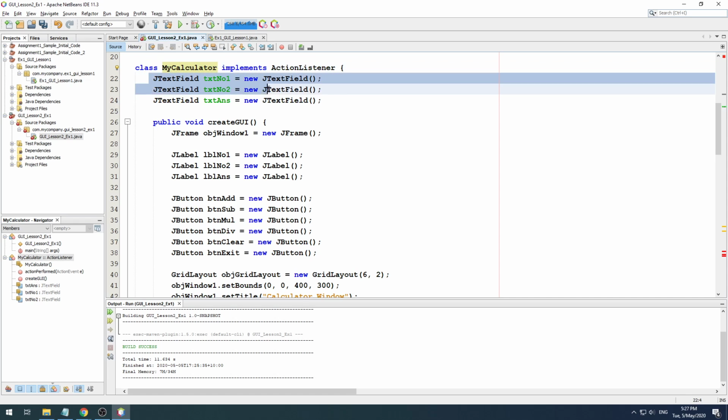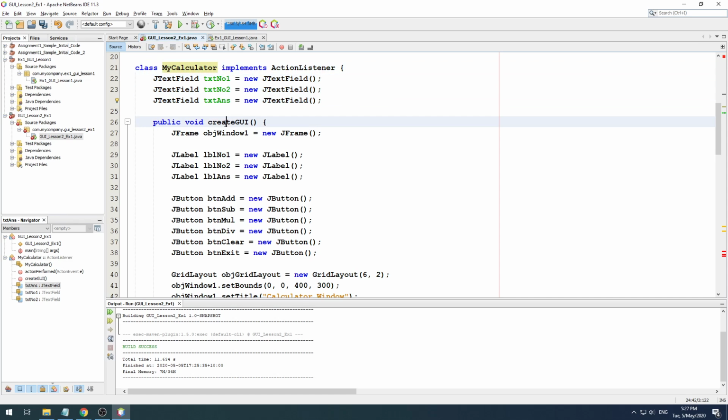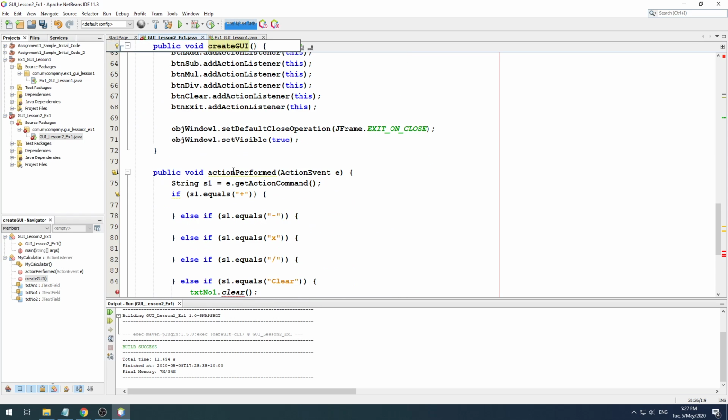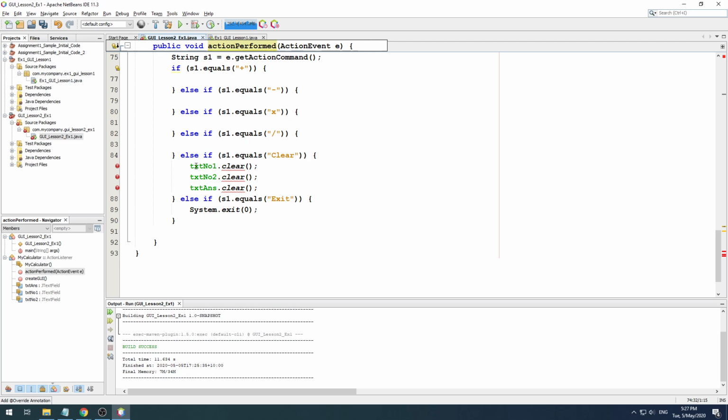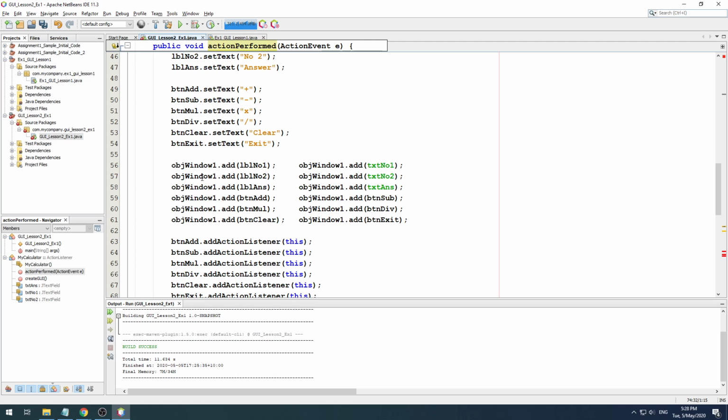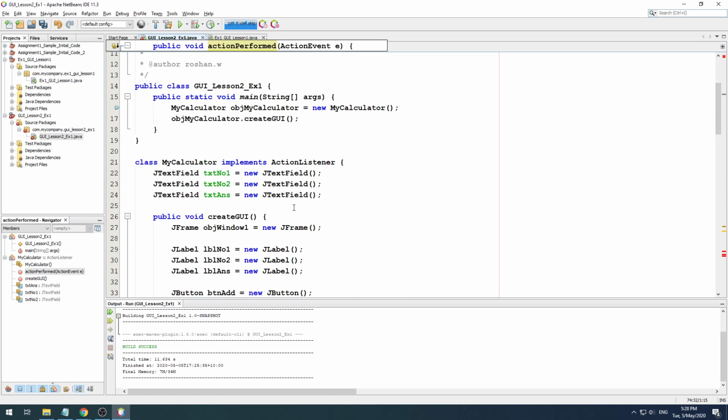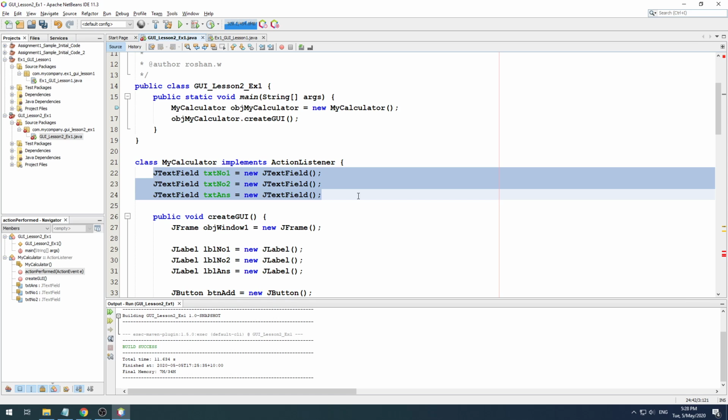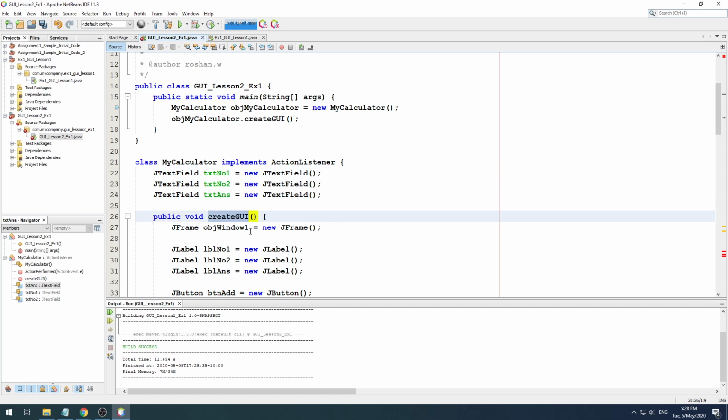So now these three are attributes. Now you can see the txt number 1, number 2, number 3 error is not there because it's working now. There's a different error. But that is how you do it: you have to make them attributes, which are accessible by all the methods in the class.